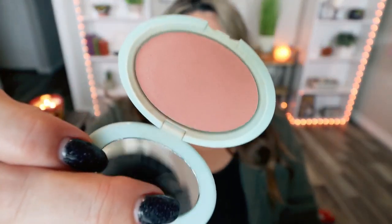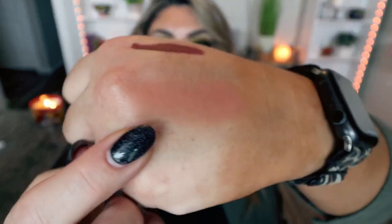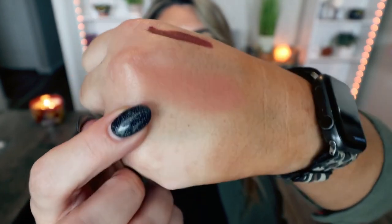Next up is the Tarte Cream Blush in the color Peach Sunset. This blush is so pretty. As we move into fall I've been getting into more fall-colored blushes, and this one from Tarte blends so well into the skin — it doesn't sit on the skin, it actually just sinks in. It's peachy but also has that fall look to it. It's such a good cream blush. I own probably 50 cream blushes and I reach for this one a lot — it's actually what I have on today. This is a smaller deluxe size and I've barely made a dent despite using it all the time.